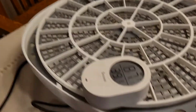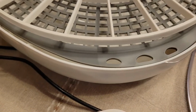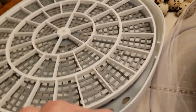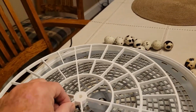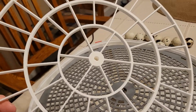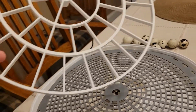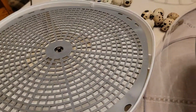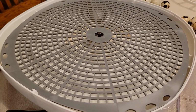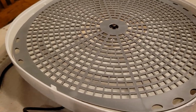So what I want is I'm going to just take this hygrometer out and take this other one that I used as just a backup. I ordered this unit for the 360 because it's specifically for quail eggs, and so that was very successful. And I don't want the baby chicks, if they do hatch, hopefully they do, Wayne, be positive.